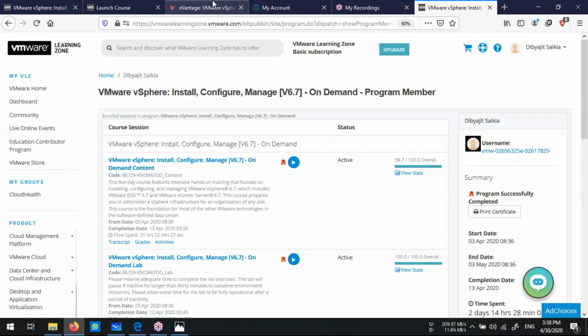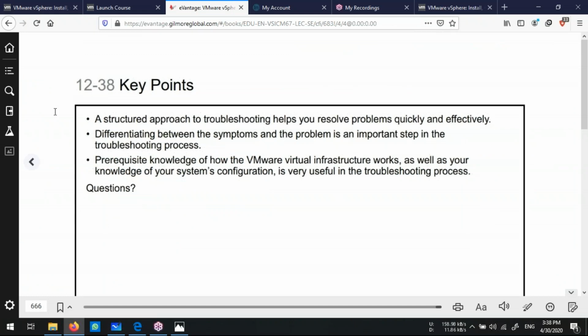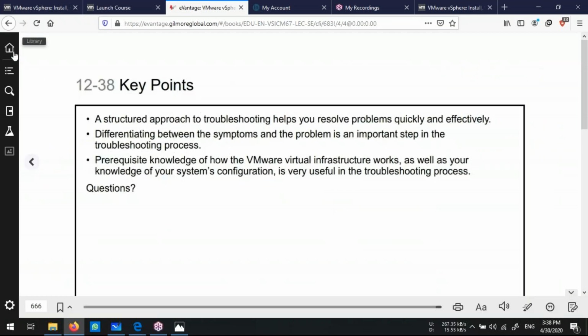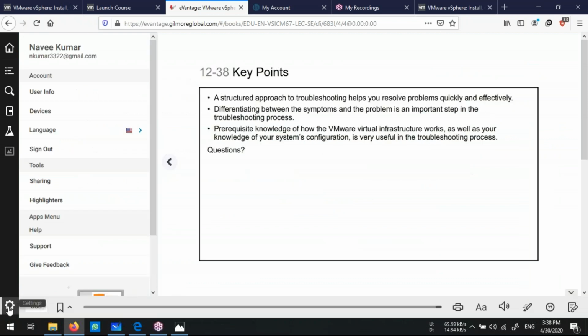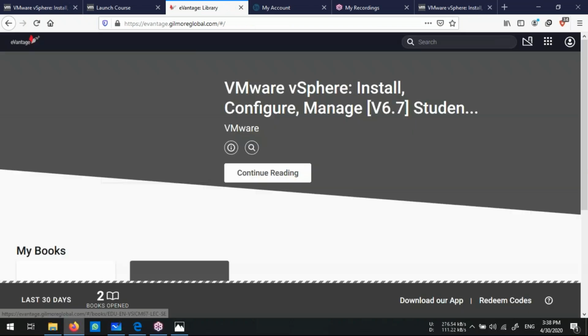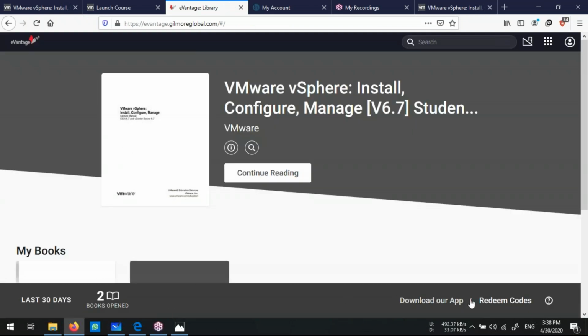And you have access to your documents, these books. Are these books forever or for some time? I think these books are for 1 year. Let me check. I wanted to download it as a PDF, but actually you cannot download those books. I can download, I was trying yesterday.